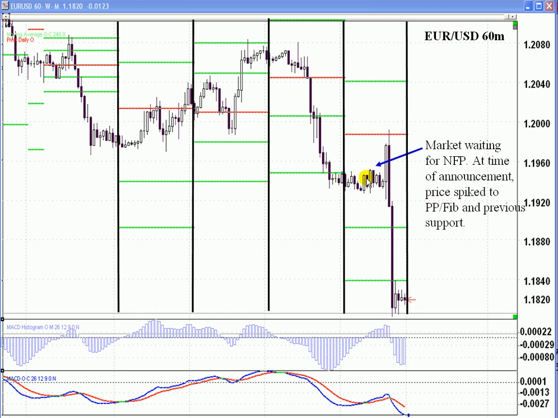Actually, what happens here is we have this move down, and this consolidation is non-farm payrolls, and it spiked up to the central pivot, which on this particular occasion was also a 38% retracement, and it was also this level of support, which is now resistance. And these are the kind of combination of factors that we're looking at when we're going to make trades. When the non-farm payrolls event came out, price spiked up, and it retreated and was weak, and then it simply made a decision to go in the complete opposite direction. It was really quite a wonderful day for trading.